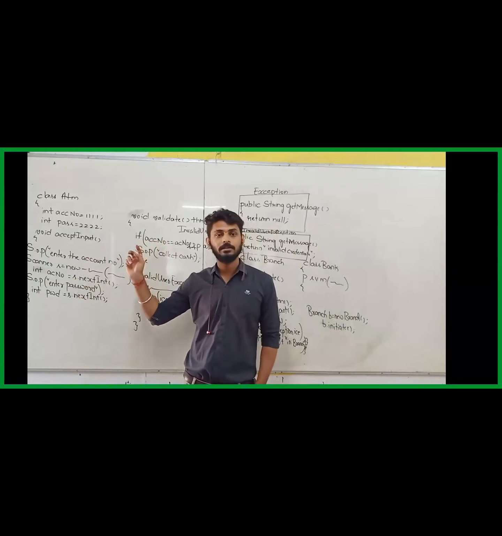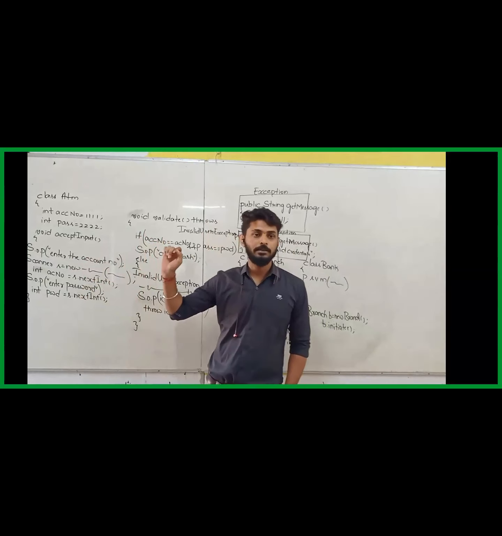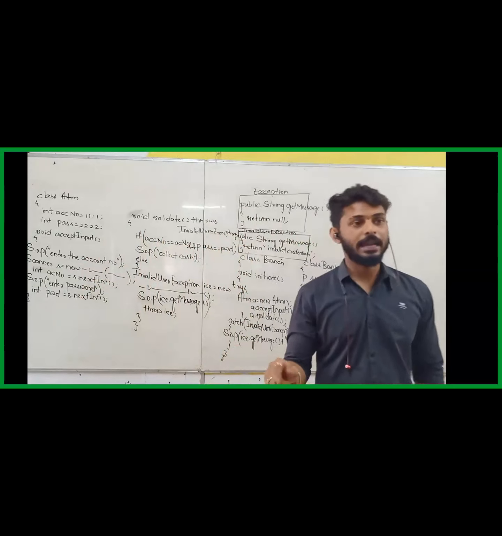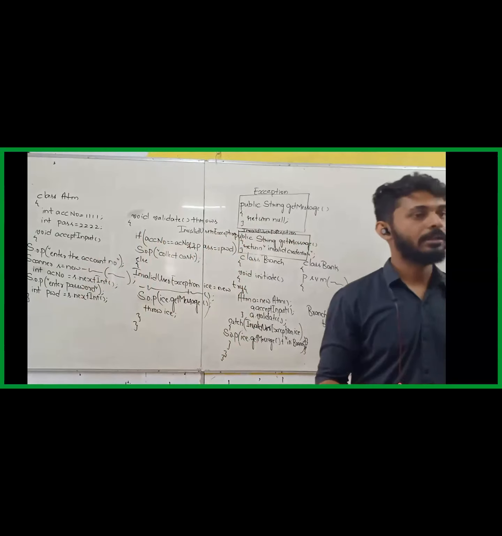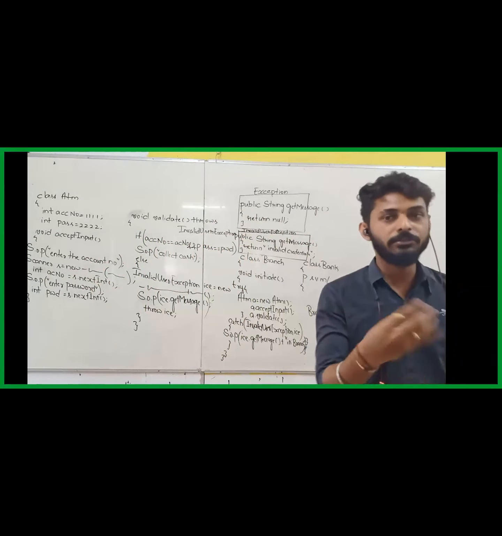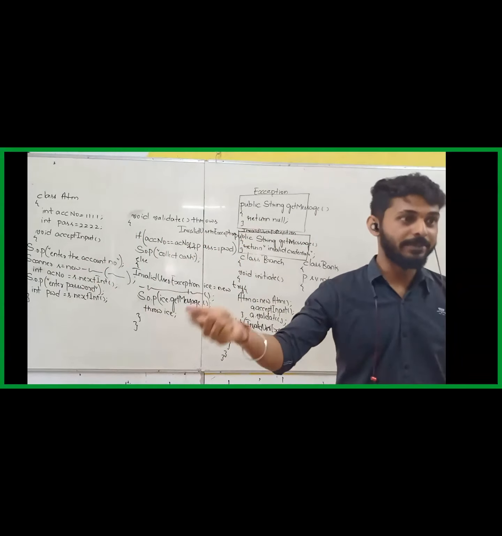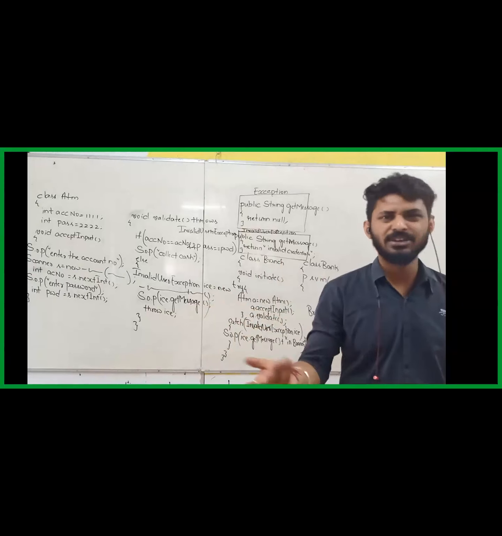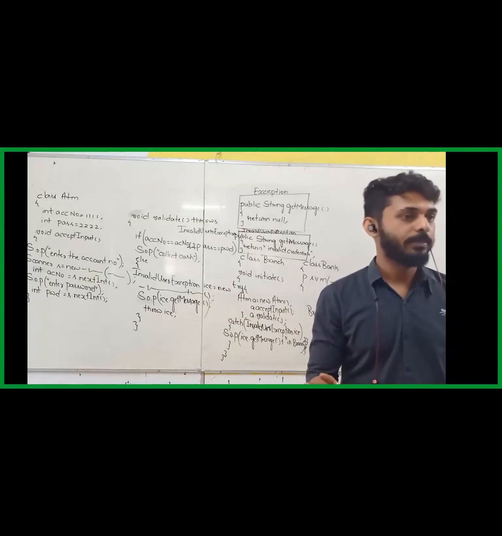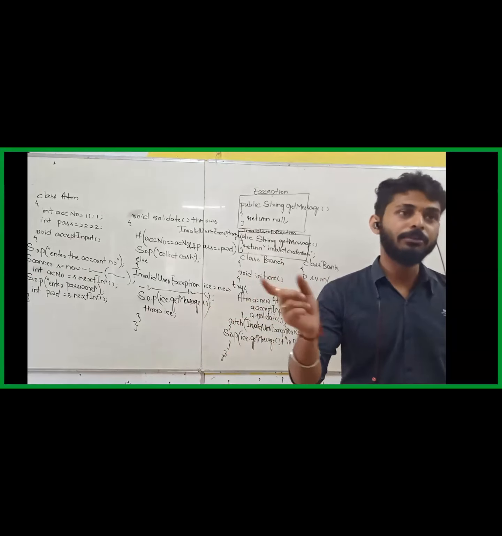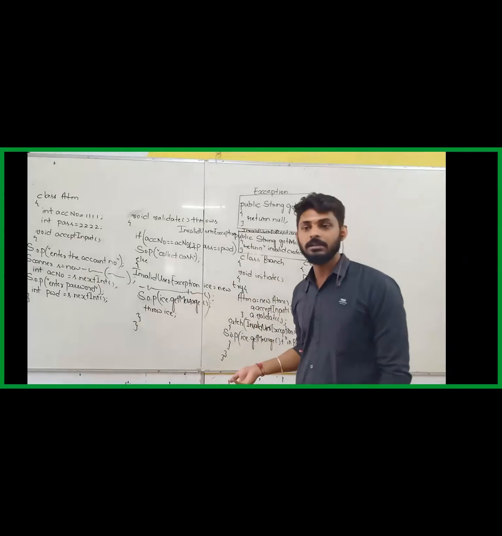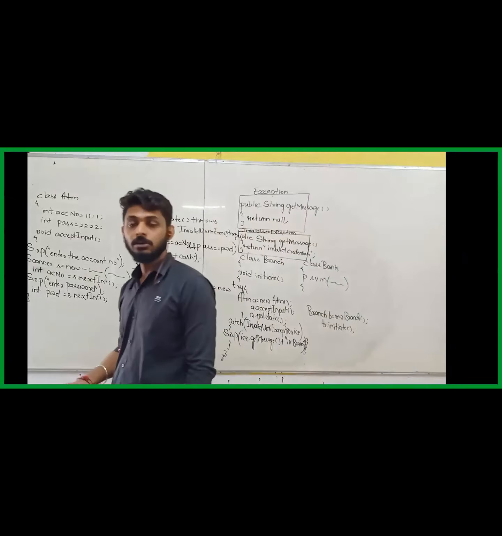That's it. 3 cases. First one is if age is less than 18. Then I should say you are directly out, for under 18 we will not get DL. For above 65 also you will not get DL, assume 60 or 65, I'm not sure. In that case, can I directly print one single message? I can print, but they will not understand the reason, right? Yes or no? So what I should do?